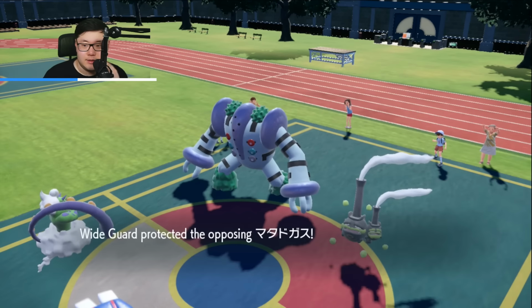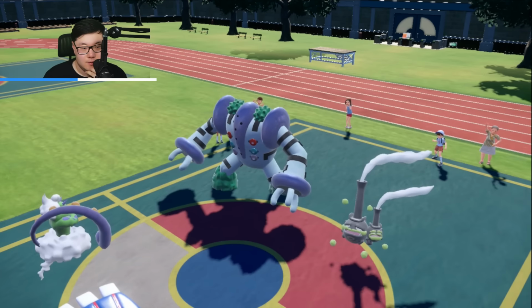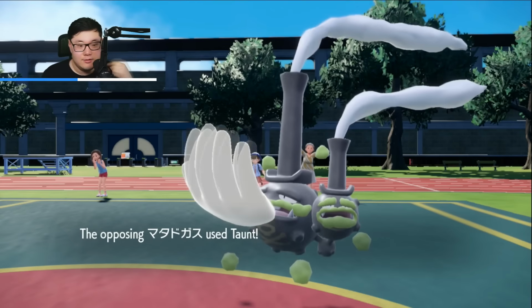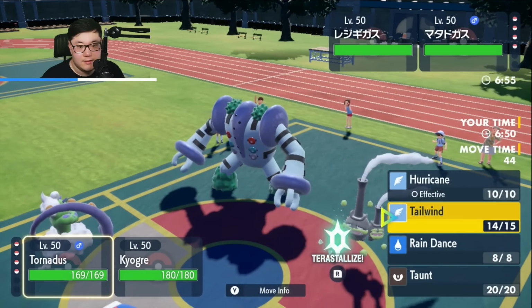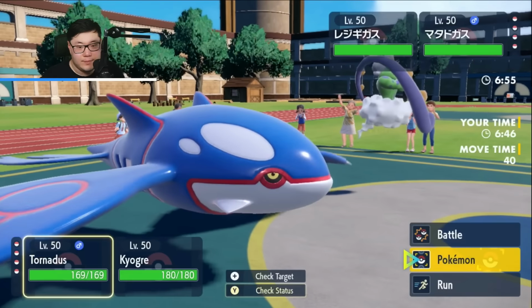I'm kind of curious what they're going for with this Galarian Weezing here. Like, what are you going to try to do after the Wide Guard? You do go for the Taunt, but here's the thing, I don't think that matters too much. I'm just going to click Water Spout. I'm just going to go for Hurricane. Because there's only so much that these Pokemon can do, right?